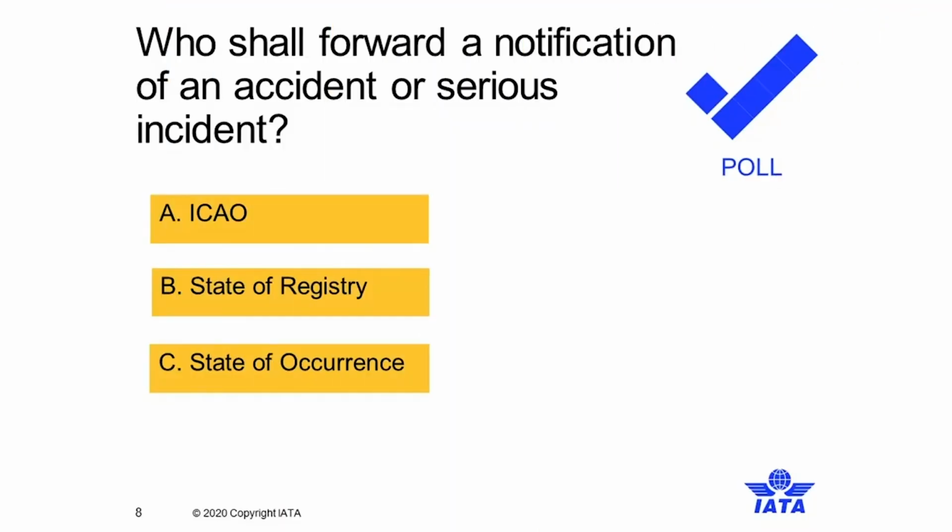Really good. And the notification, if you remember from what you read in the material, could be through a telephone, email, fax, or any other means that can be done. Also, what's very important is, do we really have to notify ICAO when this happens? And the answer is yes, provided the aircraft weighs more than 2,250 kilograms or is a turbojet aircraft. Then we also have to notify ICAO and all the other states that I mentioned before: state of registry, state of design, state of manufacture. They also have to be notified. So thank you guys for that, really good answers.